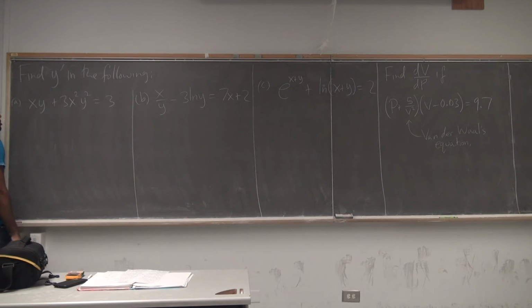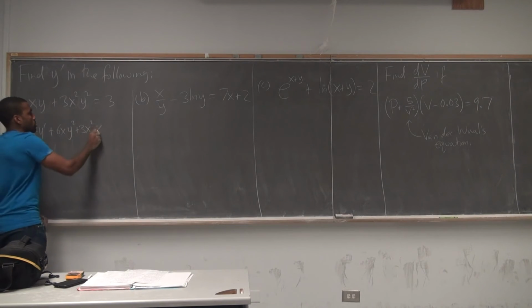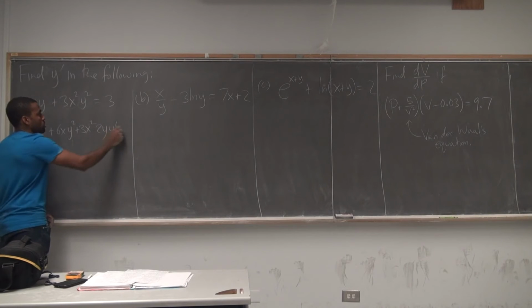Let's go. How do we do this? So what do we use here? Product rule, right? One function times another function. So product rule applies. Differentiate one, leave the other one, plus the derivative of y is 1 y prime, plus power rule again, right? One times another one. So 6x y squared plus 3x squared 2y prime equal to 0.